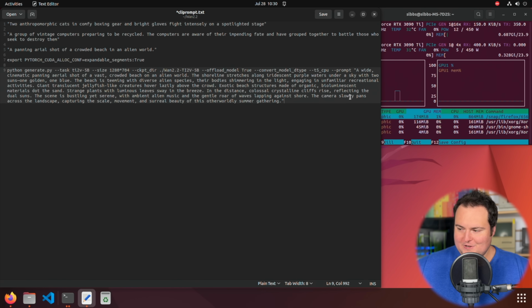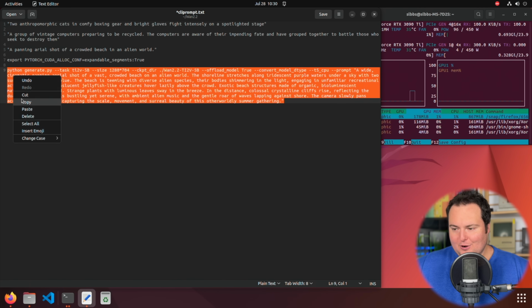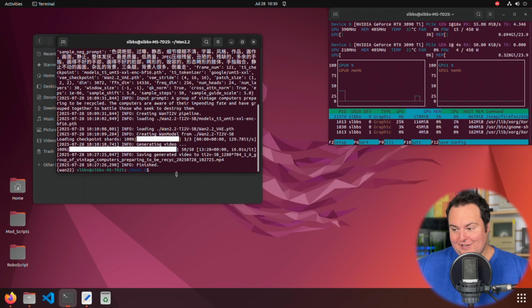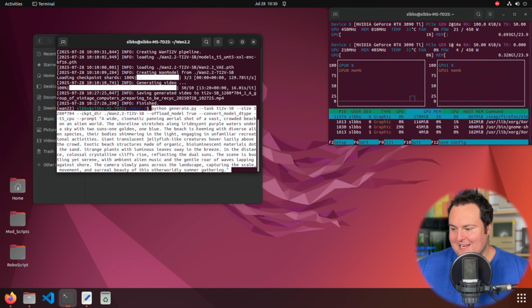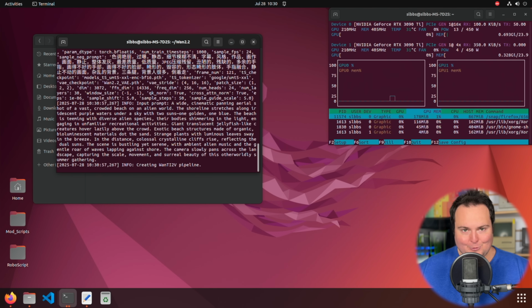Now, obviously, when doing video generations, the depth and intricacy of the prompt will have a large result on the actual generated result. Obviously, that is kind of for anything, but I think very specifically image or photo generations. So here we're just going to go ahead and try what is essentially an extended version of a panning aerial shot of a crowded beach in an alien world. Again, this takes a significantly lengthy amount of time to actually do the generations, the previous one taking a little over 13 minutes. So we will just go ahead and see what happens with that.